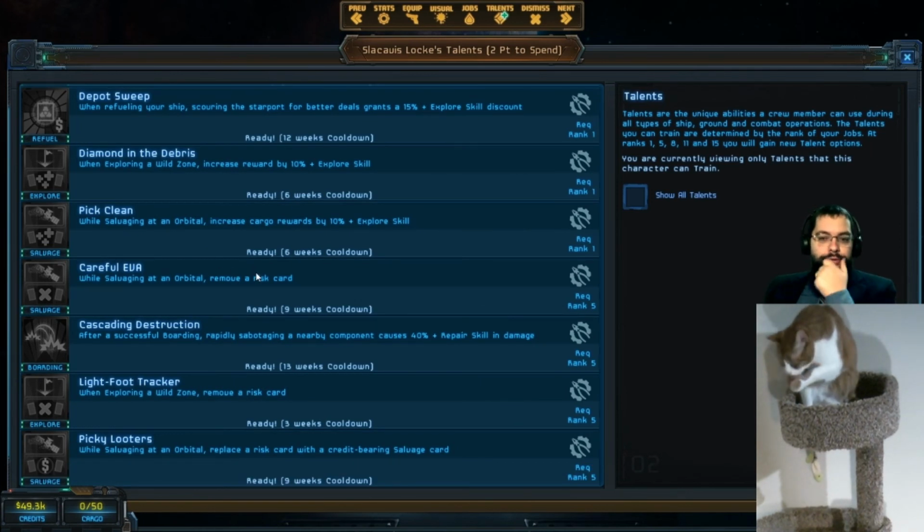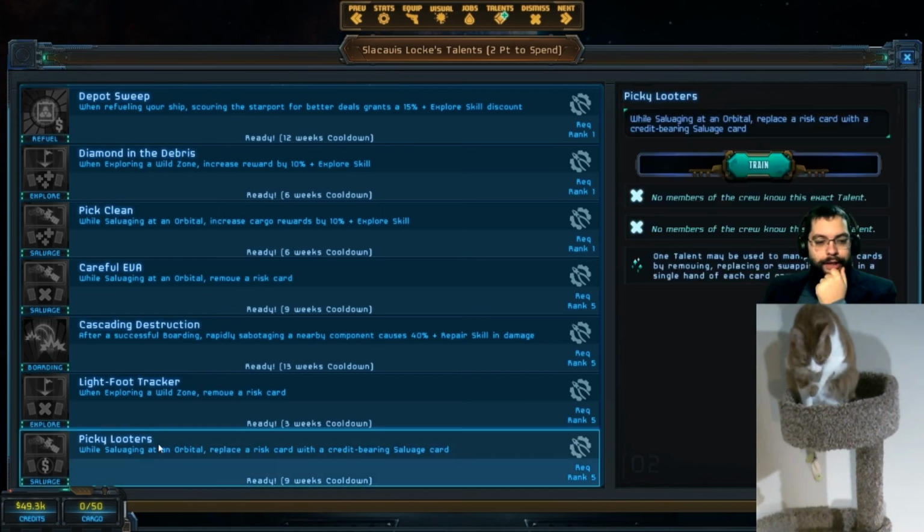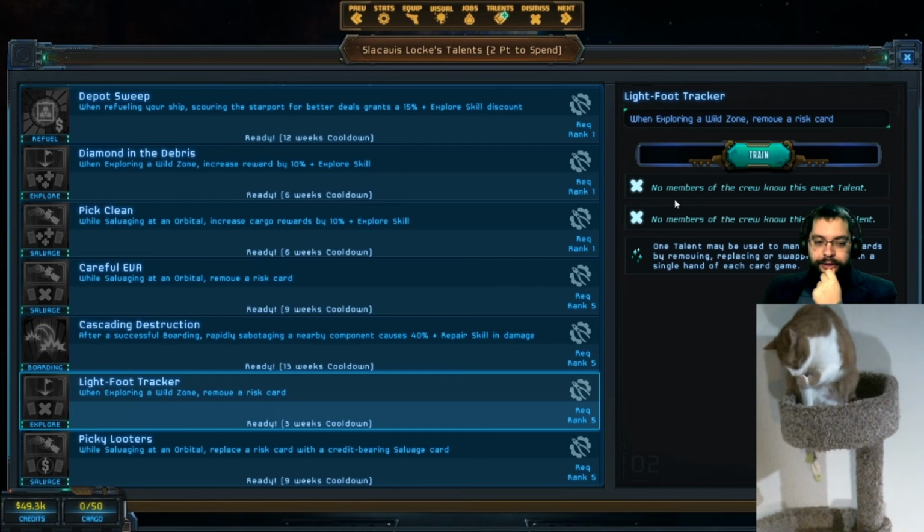Then we can pick 2 talents from here. I think we'll take these 2 reroll talents. Reroll when salvaging an orbital. Well, it's replace, but the same. And remove a card when exploring.